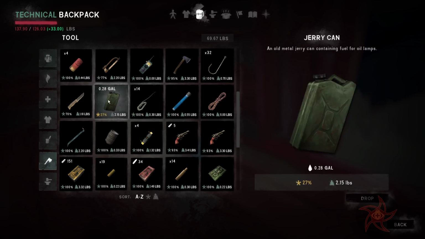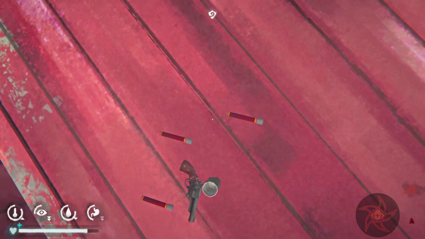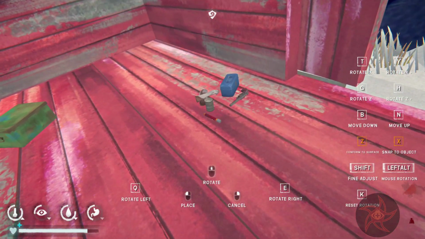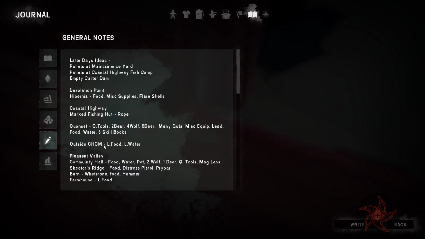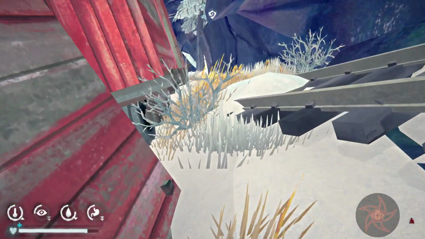Oh, dang it. Did not mean to bring that with. Let's go ahead and leave this can here. I meant to leave that behind as well. Let me grab this stupid thing. Sometimes trying to pick stuff up on an angle is a bit of a nightmare. Revolver. Can, I guess. I mean, probably as good as we're going to get then.